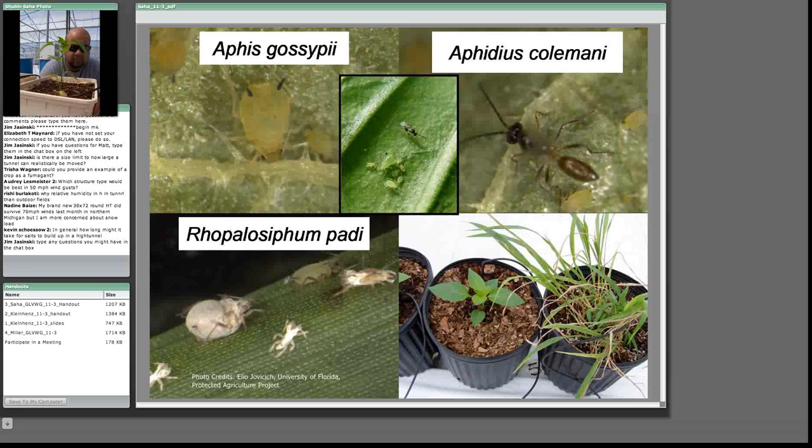Rhopalosiphum padi. This aphid will only feed on monocots and not on typical broadleaf vegetables such as tomatoes and peppers, so it's not to worry that you're intentionally bringing it into your protected structure. Once inoculated, the sorghum plant is placed in the protected structure at the same time as planting the crop. This is the best place to release the Aphidius colemani so they can develop a population that can handle any undesirable aphid infestation. The sorghum banker plant, which we utilize, can be seen in the lower right.